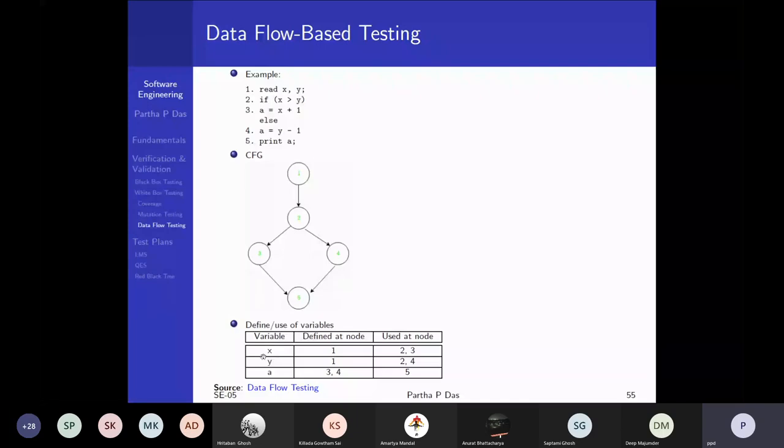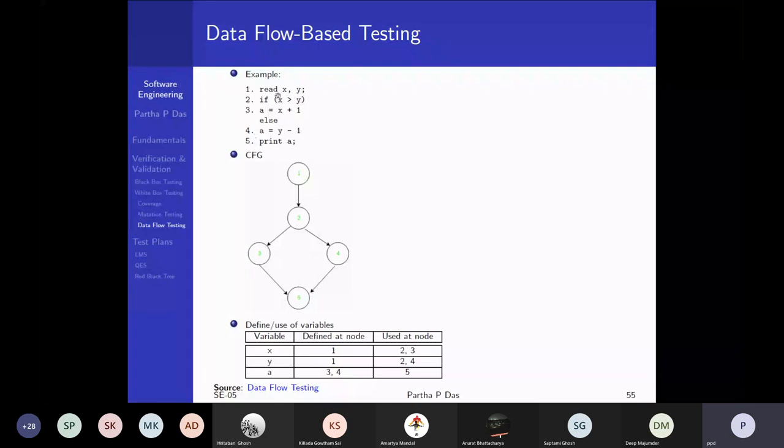Then you will get to know how to find this, but here we are just doing it by observation. So variable x, you have a read, so it is defined at node 1. It is used in 2 and in 3. The uses are different. You can see that this is a use in a predicate, and this is used in an arithmetic expression. So 2 and 3 are the use nodes.